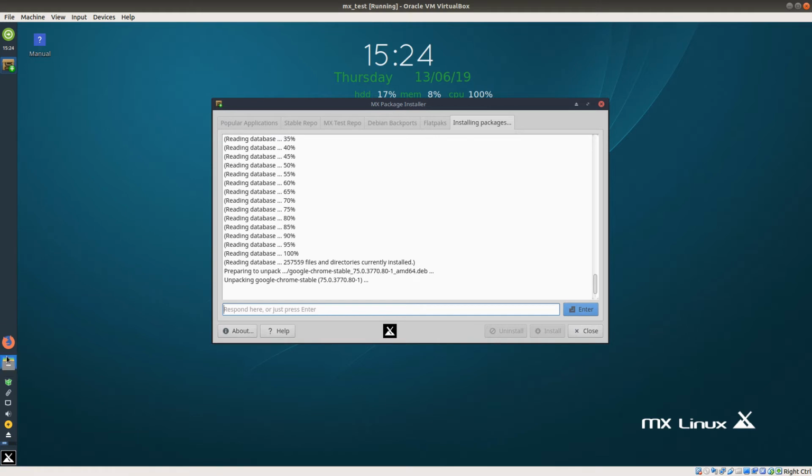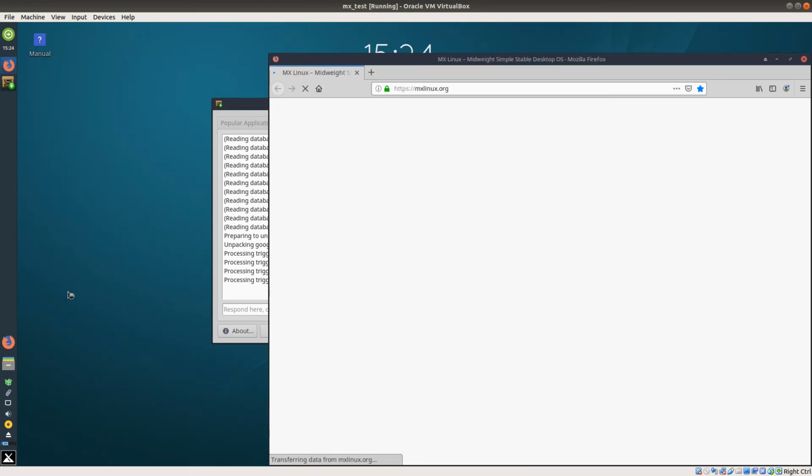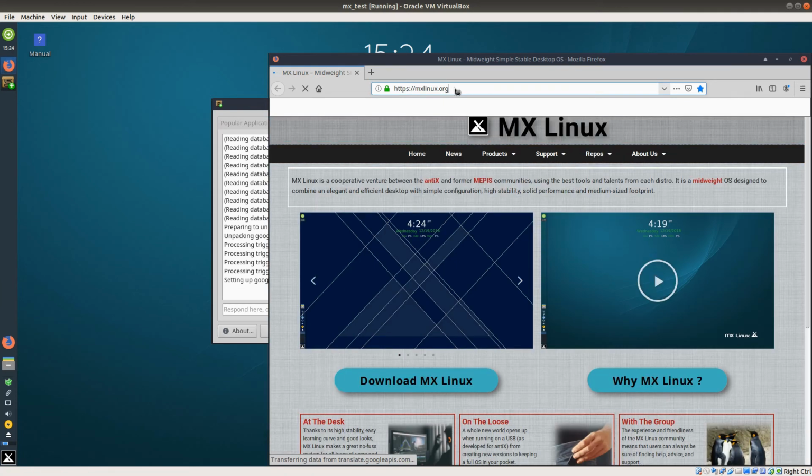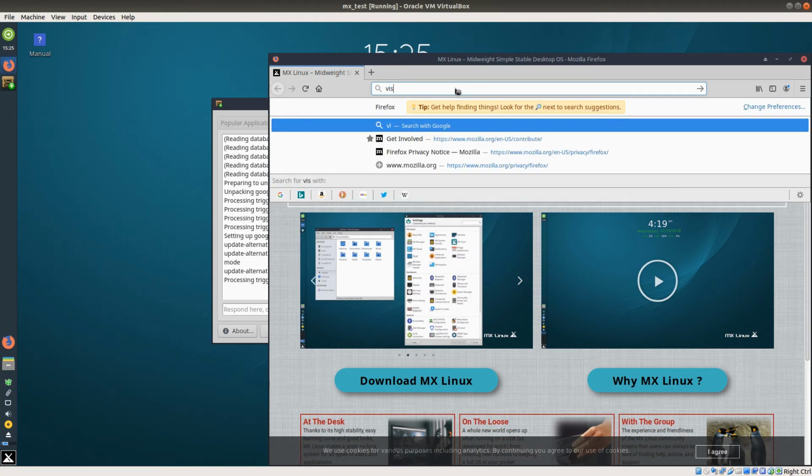While that's going on in the background, we'll just go and open up Firefox, and we're going to go to Visual Studio Code and see how easy that is to install.